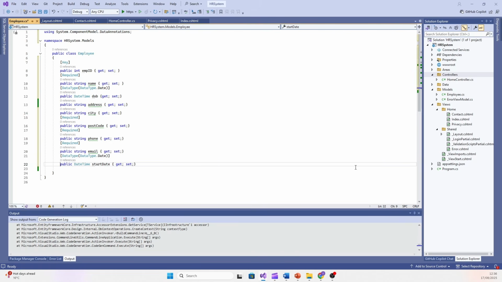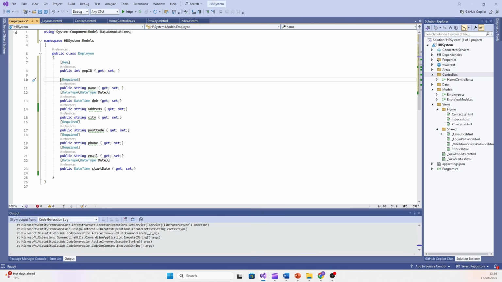So we added some rules here. We defined this EMP ID as a key. Let's make a little bit of space. This one is required, the name is required. We declared this date time as date, and the address is optional, though we're going to add them. City and postcode are also required. With certain attributes we put required, that means they must be inserted. There are a lot of changes you can do here.